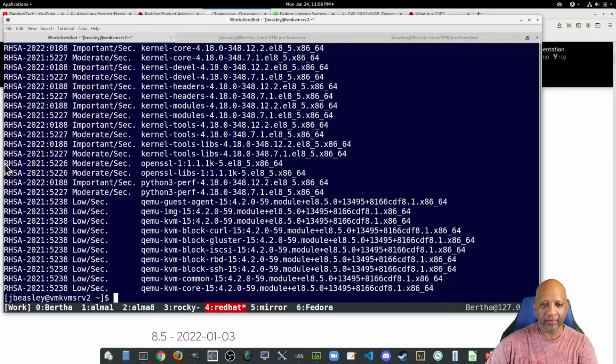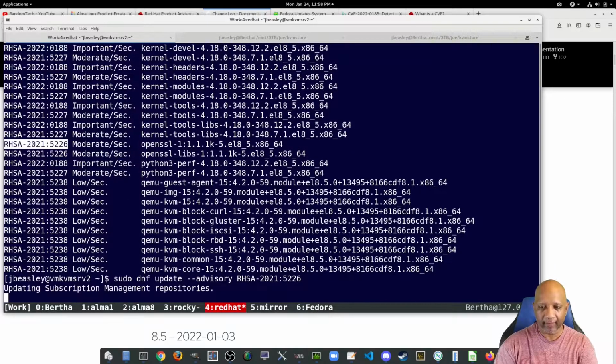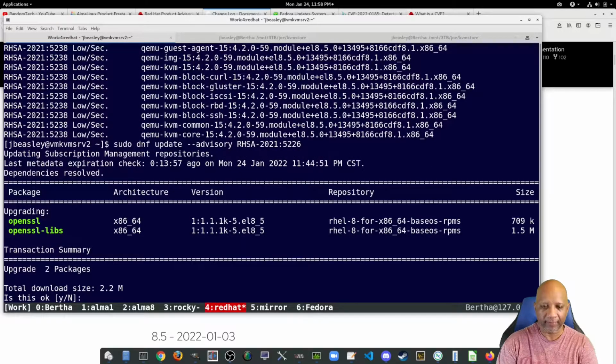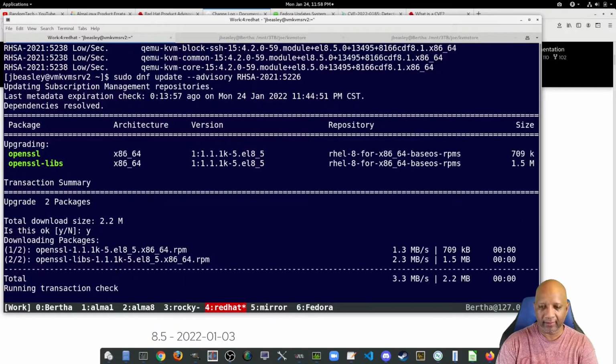So we want to install this advisory and none of the others. So we'll do a, for OpenSSL, it's this one right here. We'll say yes.